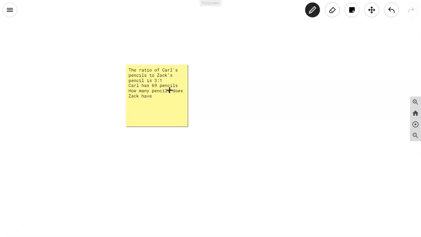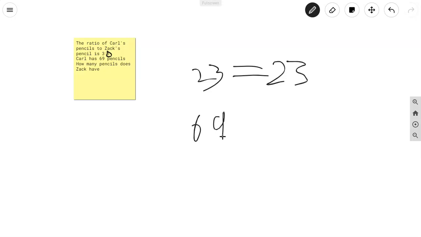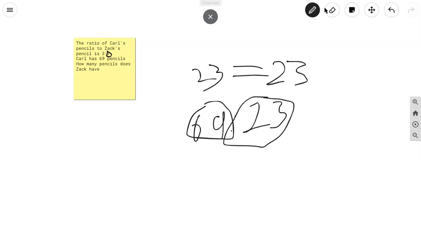If you want to solve this problem, you must know how to simplify. This is just vice versa. Carl has 69 pencils, but the ratio of Carl's here is 3. Why? Big question time. This ratio is a simplified version, because ratios many times are simplified. If it is simplified, then Carl has 69 pencils, and it was divided by 23 to simplify completely. Then you multiply 1 by 23, which is Zach's, to know how many pencils Zach has. So 1 times 23 is 23. The unsimplified version is 69 to 23. Since Carl is 69, 23 is the real number of pencils Zach has. Zach has 23 pencils.